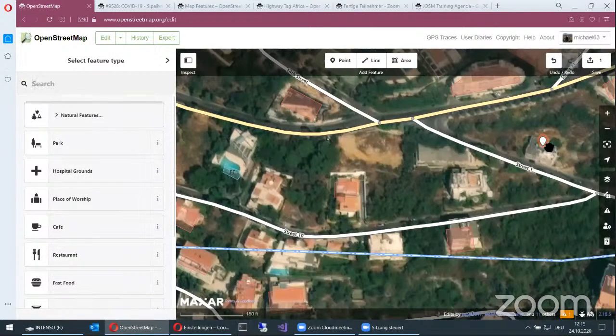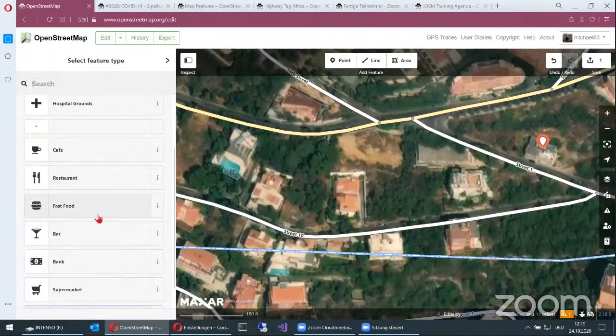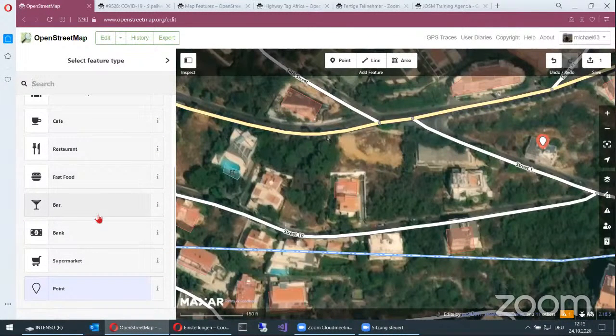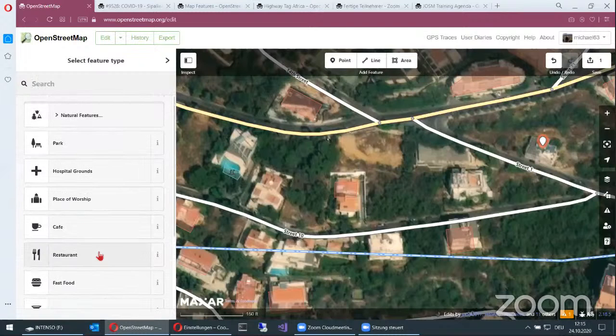And of course, as an isolated point, it only contains geographical coordinates and not much more information. So you'll have to make clear what the point is. And that's what this pane on the left is good for. So once you've done editing and adding a point or a line, it will offer you a couple of selections for what you can assign to this point.